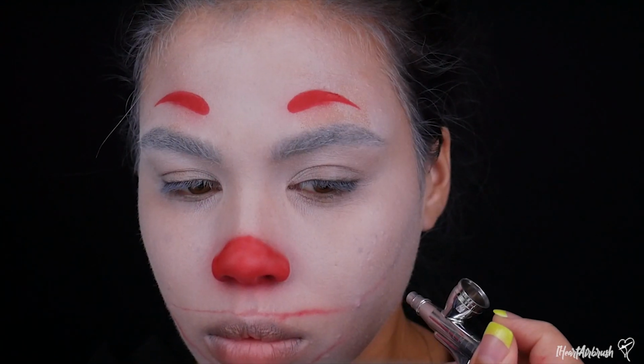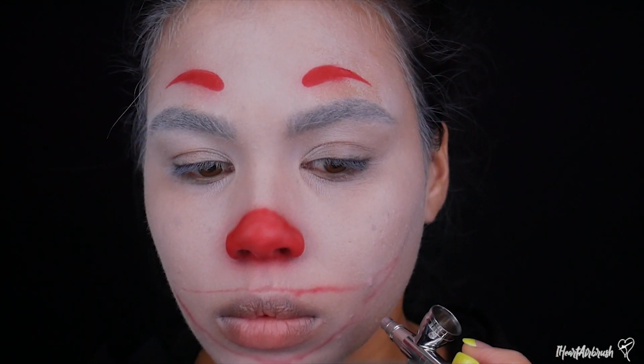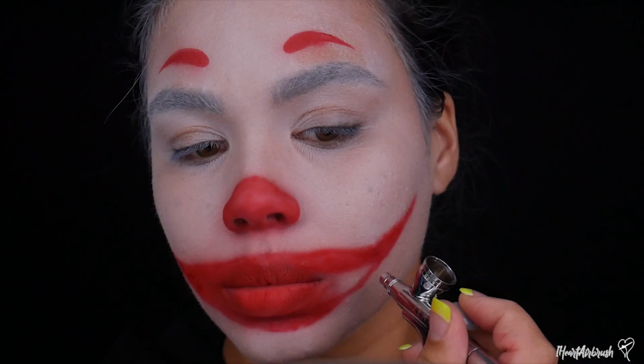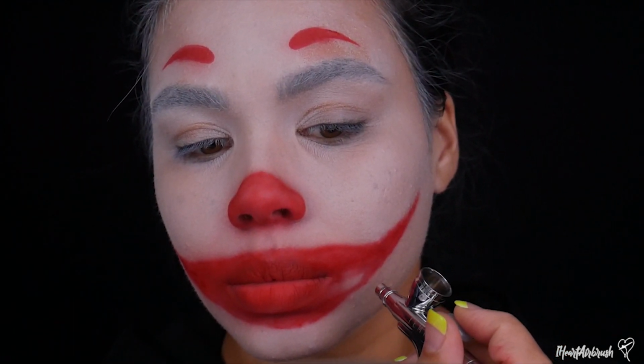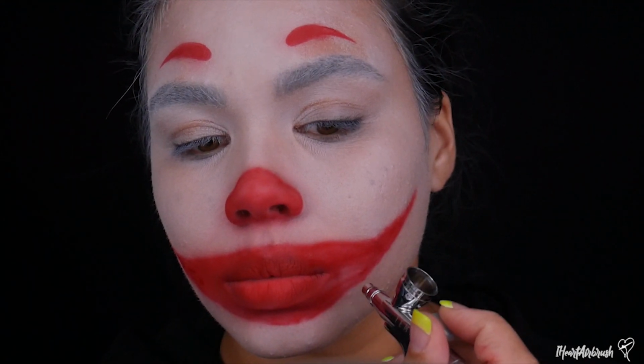Slow and steady will give you that nice fine line. If you have trouble creating a fine line, feel free to use a stencil and just kind of manipulate it around to create the shape you need. Then I'm just going to work on filling in like so, just very carefully, and then sharpening and adding that smooth detail around the edges toward the end, like so.